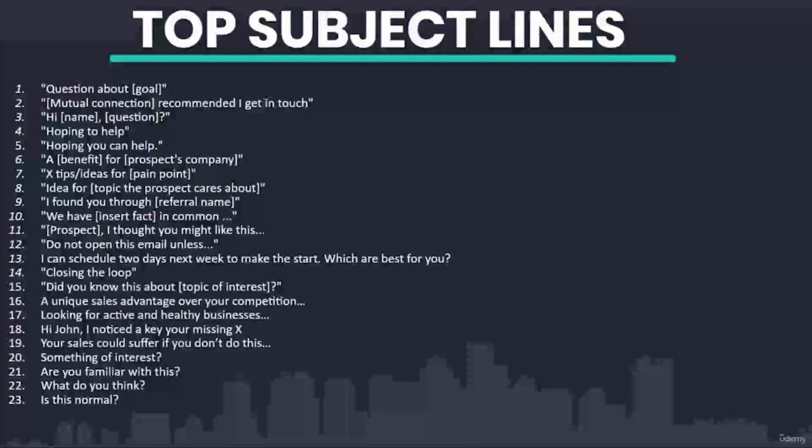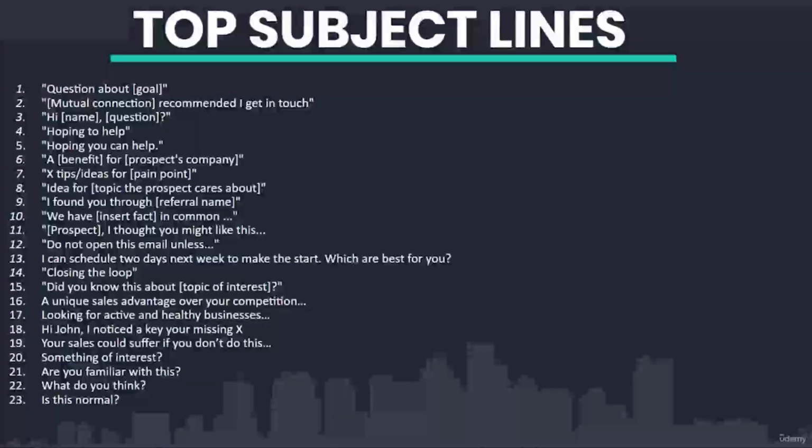This can be anything. So again, playing into the curiosity element there. Number 21, are you familiar with this? Another curiosity deal here where this can be anything, right? And so you're getting them to at least open the email and see what you have to say. 22, again, what do you think? What do you think about anything, right? It can be the news, it can be the market, the industry news, whatever it is that you dug up or that may be of interest to them. Number 23 here, is this normal, right? And this can be anything.